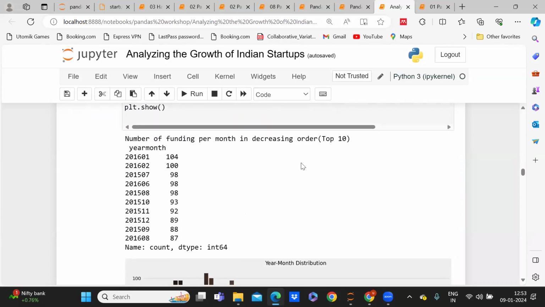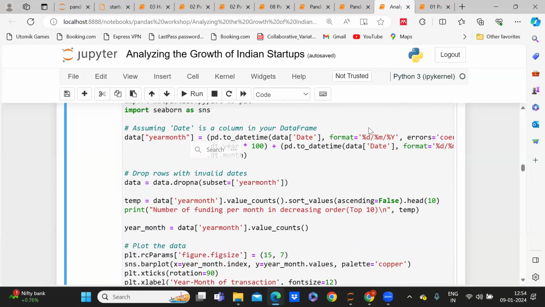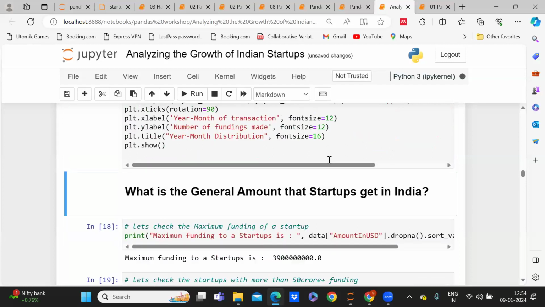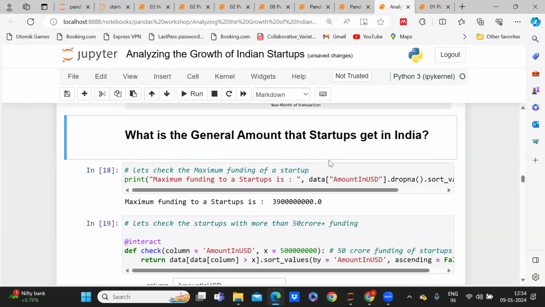It means if you want to see the top 10 months in which we had the maximum funding for projects, we are highlighting here 2016 January, 2016 February. We have a maximum number of projects that got funding, 104 in January 2016, and 100 in February. Similarly, we have done the same coding here using the date function, and we are going to plot this one. Okay. So we learned how to check the data and how to extract data from the data we already have in the data set.